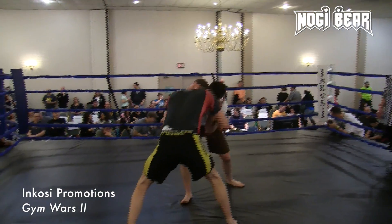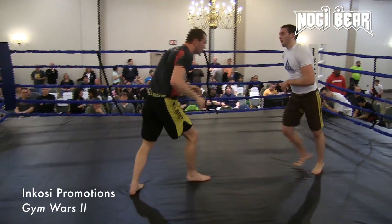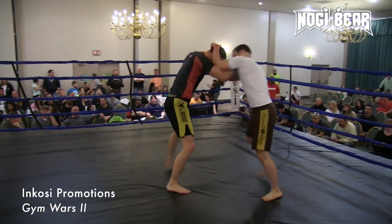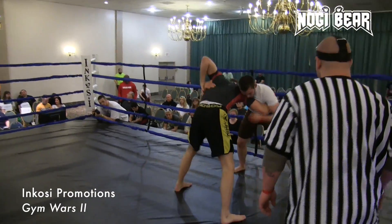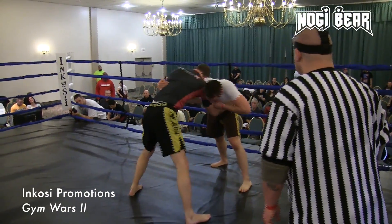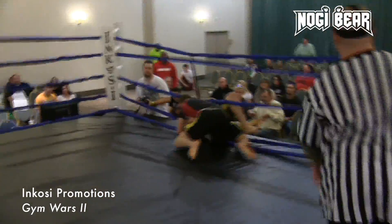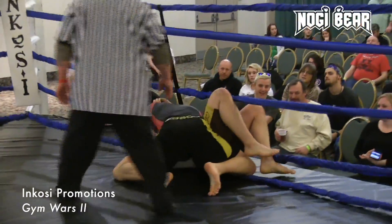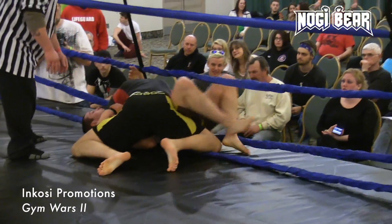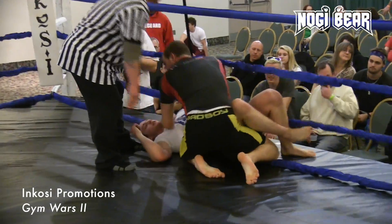Second round underway here. They'll get into this wrestling battle. These guys don't want to solidify their best positions before sitting and possibly butt scooting — they're not about that; these guys are very active. Nice knee pick. Very nice. Now they're tied up — this would be a good time for the ref to move them. Short time, you don't want to waste any time. Very good decision.